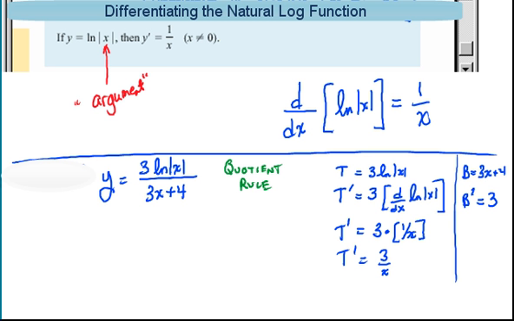The T's and the B's? Or the U's and the V's? The U's and the V's. U's and the V's. I think it's very confusing also, yeah. Yeah, I do too. So, all right.